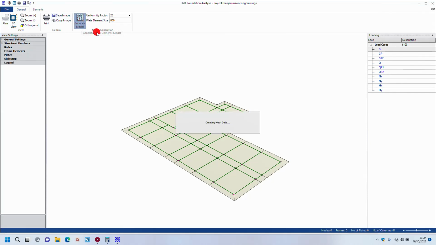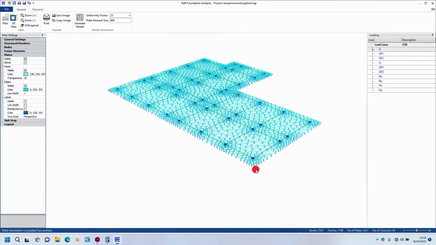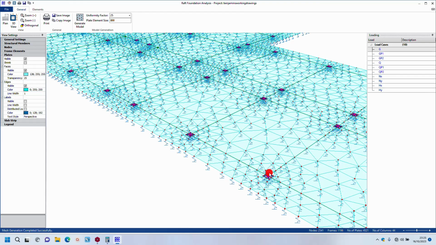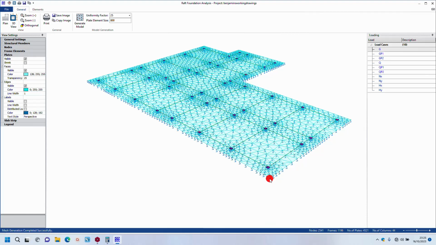You left click on this to generate model and you wait for it. You can see processing plate element. You wait for it to generate the model. And please make sure your system is kind of strong when you want to run a raft analysis. It depends on the magnitude of the building. The building you're trying to run a raft foundation for might be big and contain a lot of elements.